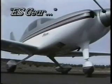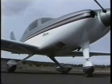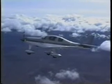The landing gear is unique for any of my designs. I've always built retractable airplanes, and the simplicity of this landing gear actually astounded me. I didn't realize how many things one must build into an airplane to make the gear go up and down. So this has been a real refreshing experience to build a fixed gear airplane.